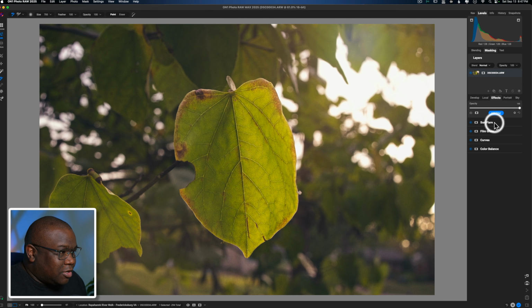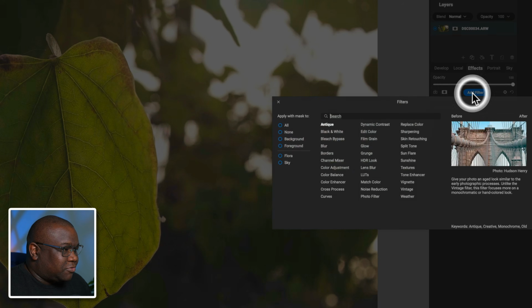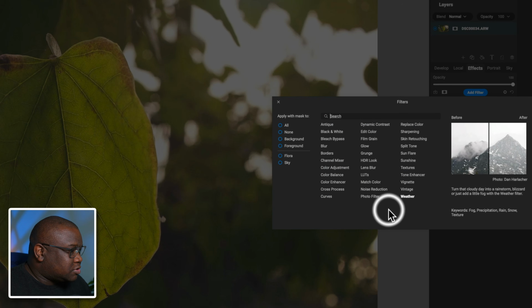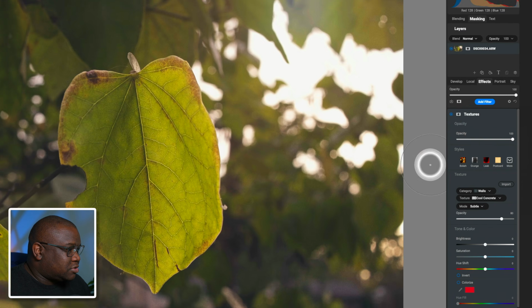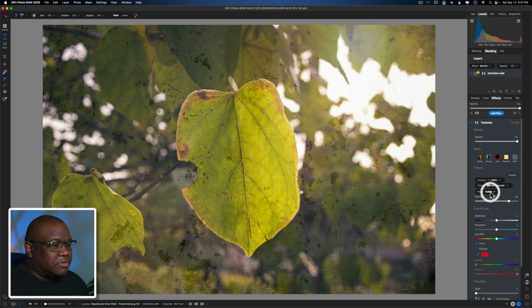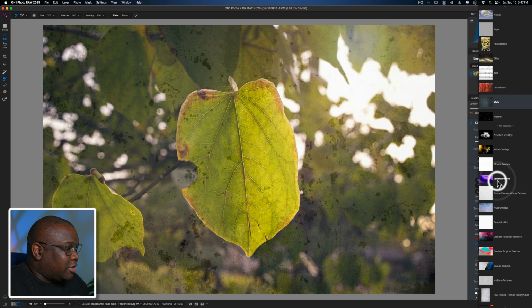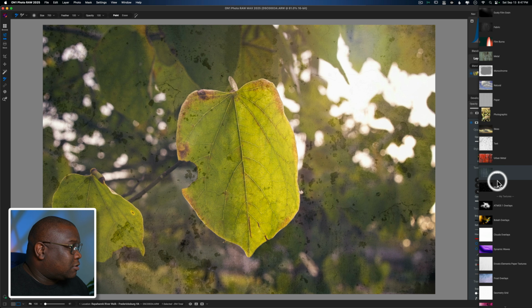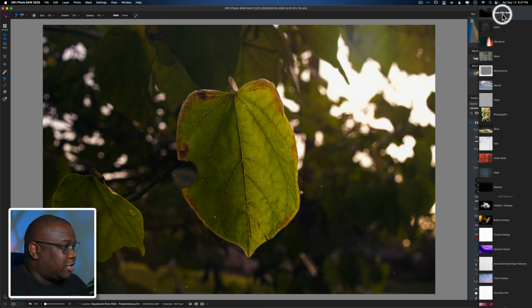All right, now it's time to add the texture filter. So let's come over here and grab textures. Boom. That looks amazing. Nah, I'm kidding. It does not look that great. We're going to come to category, and I have a category loaded into ON1 called Dusty Film Grain.